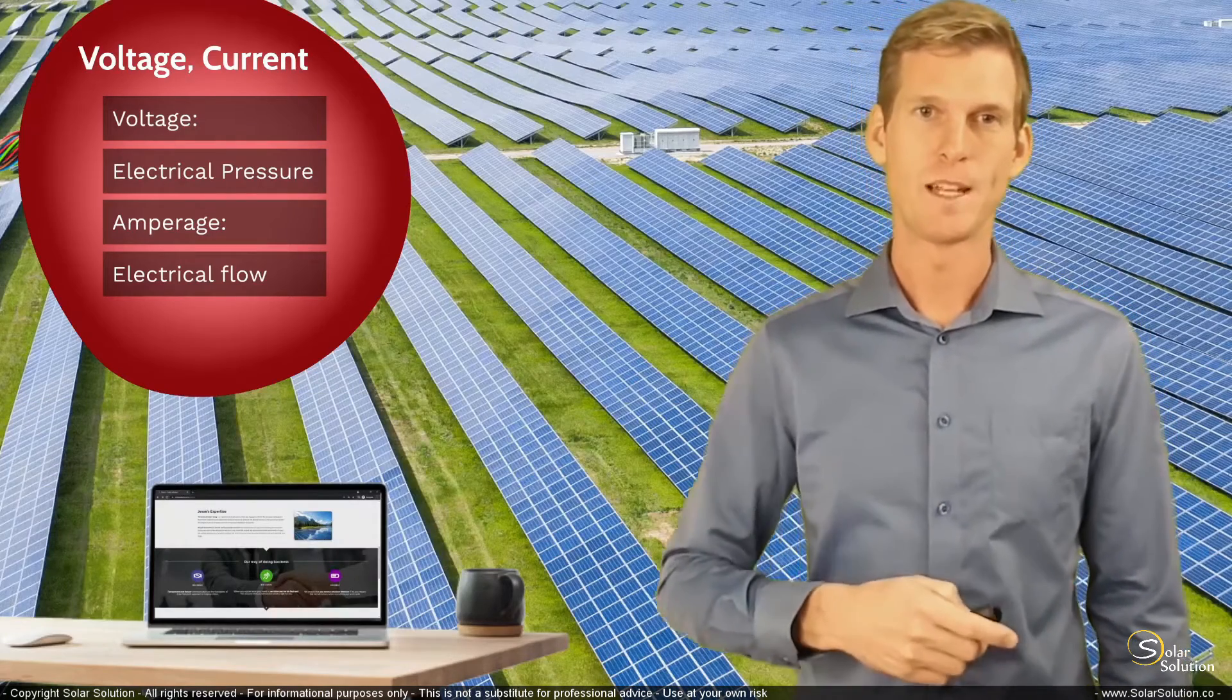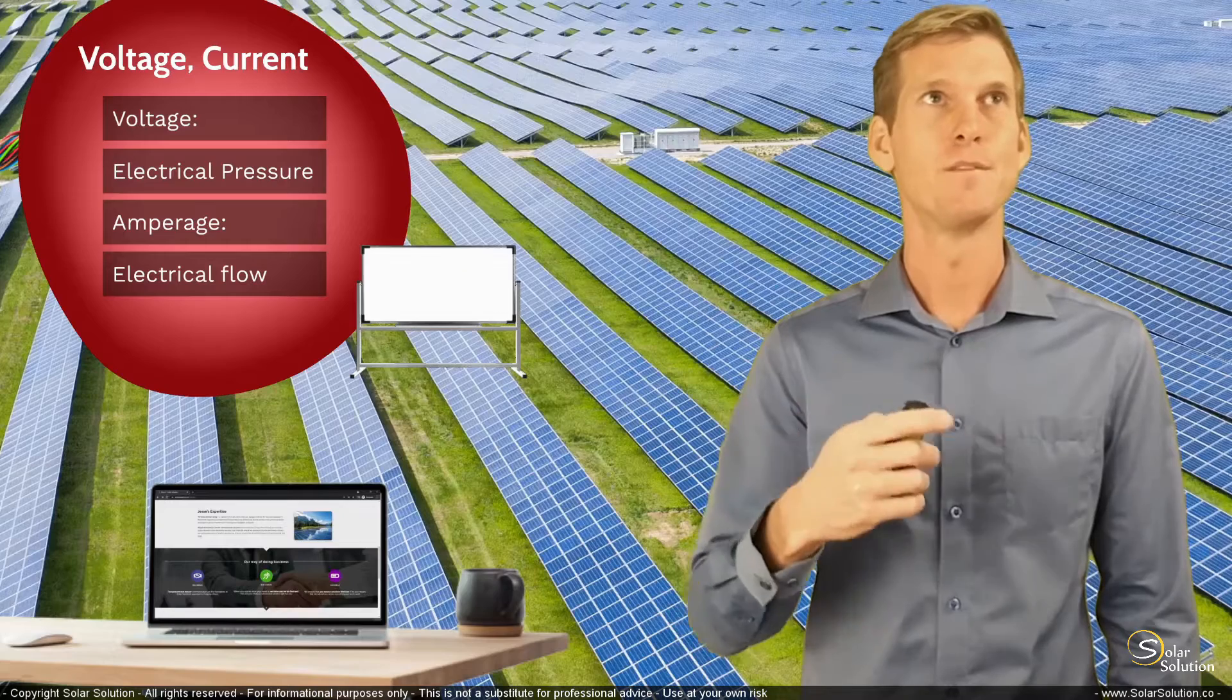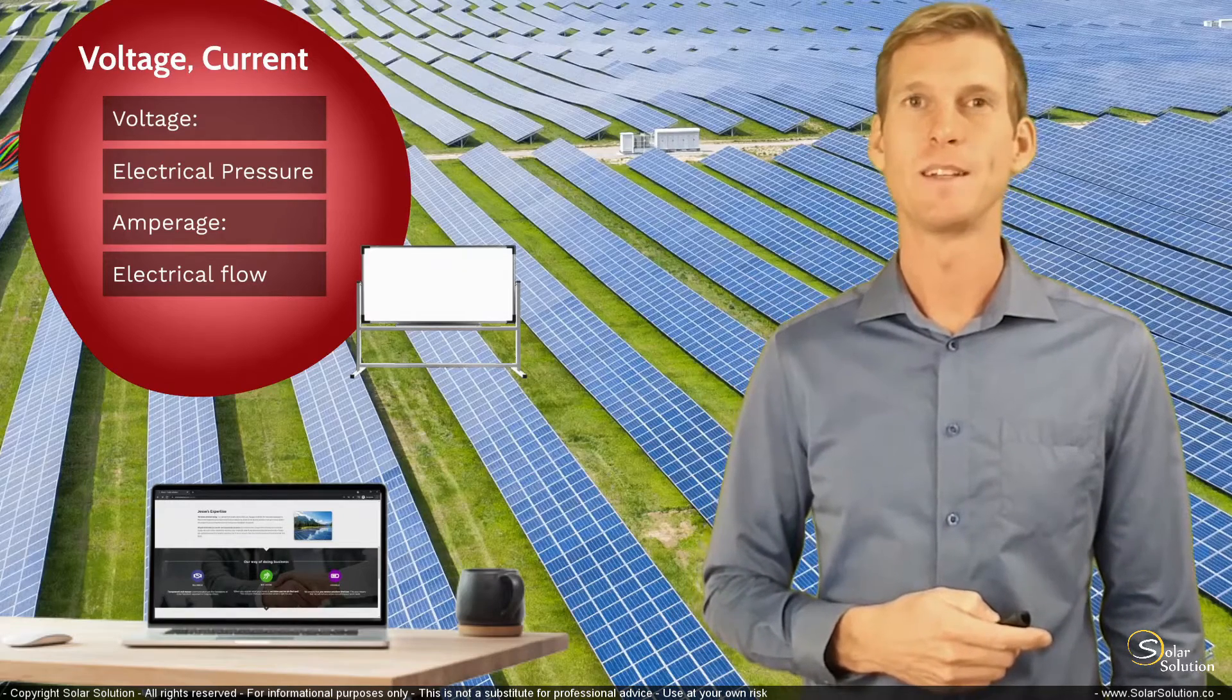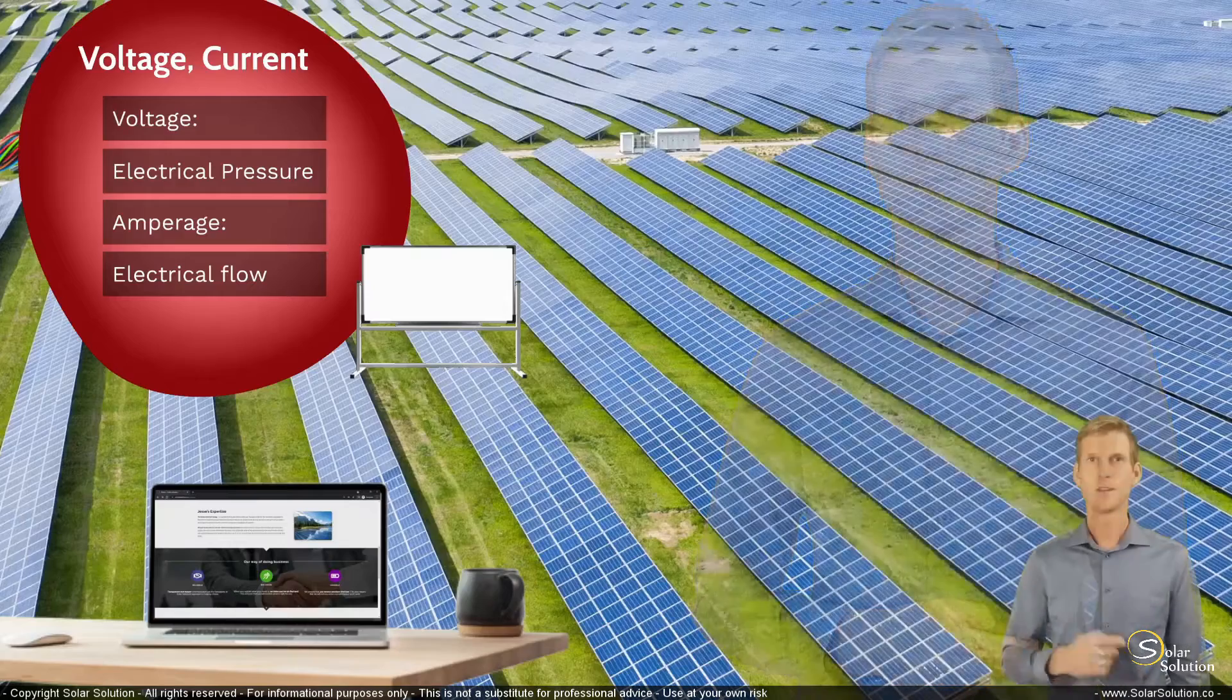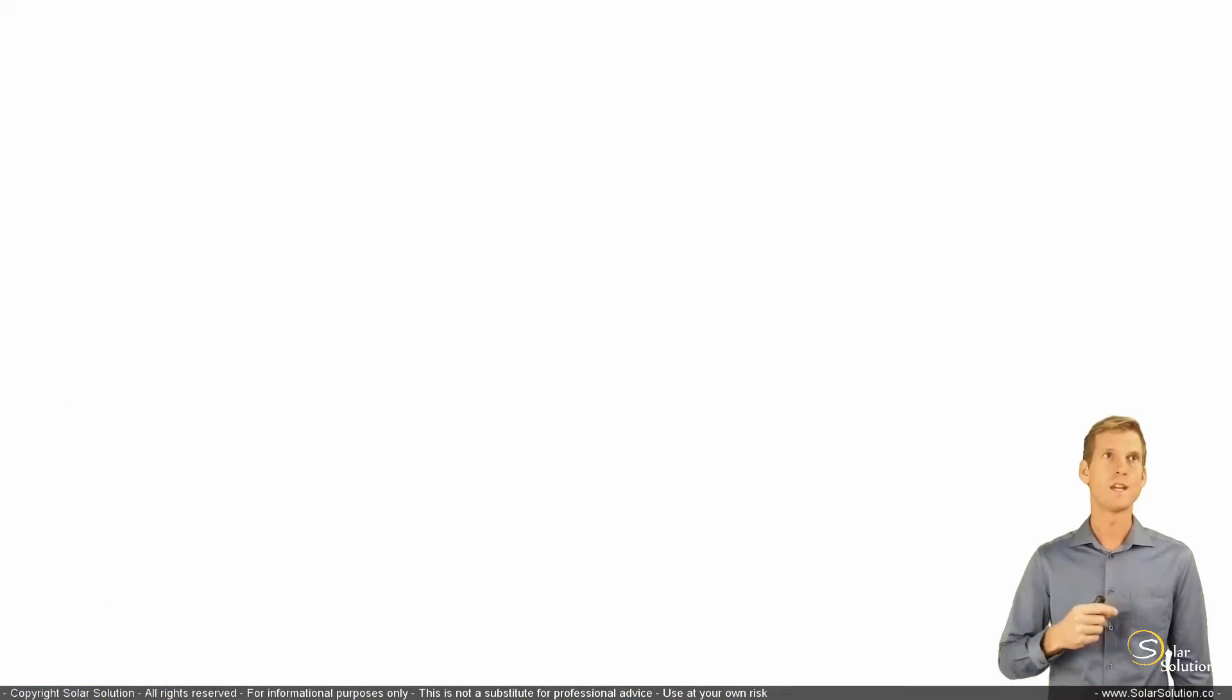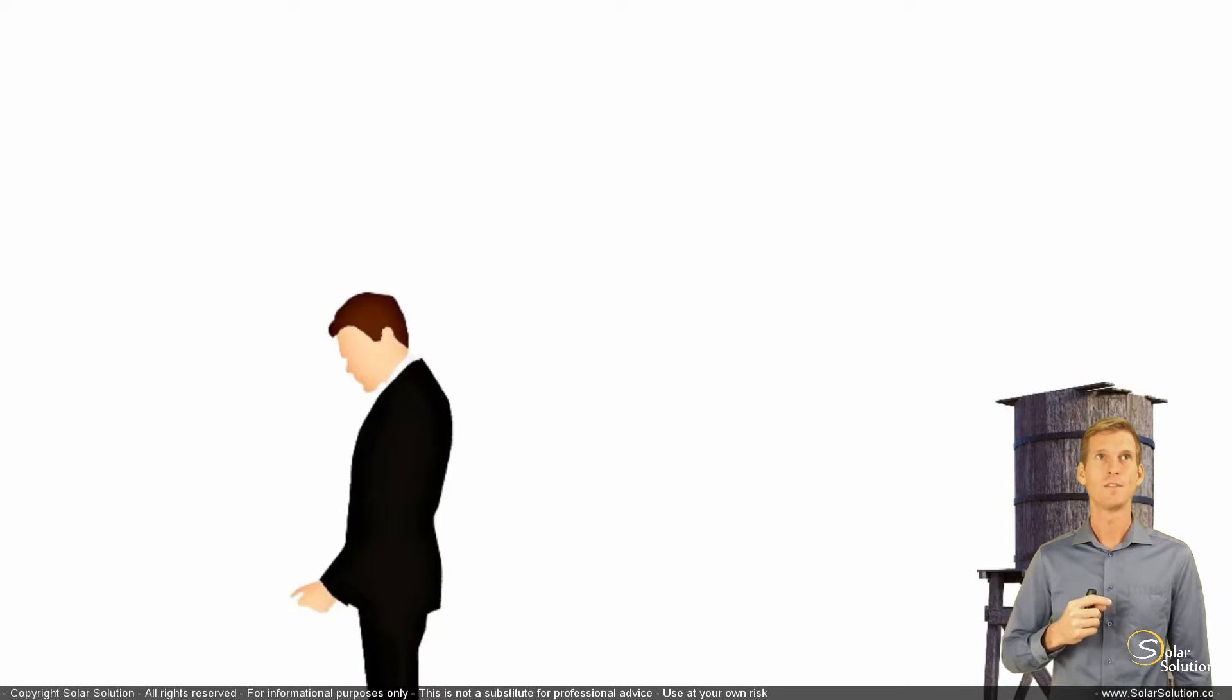So let's go to a whiteboard and let me show you the visual way in which I want to explain the relationship between voltage, amperage, and power. Let's imagine that we have a small water tower, a wooden reservoir with water that's placed on a slight elevation. And then for the example, we have John and John is trying to grow rich fast and easy and he wants to water his money tree.